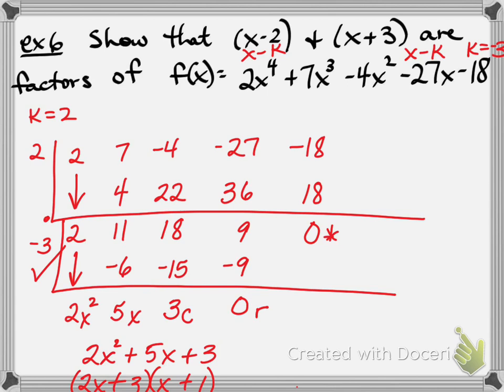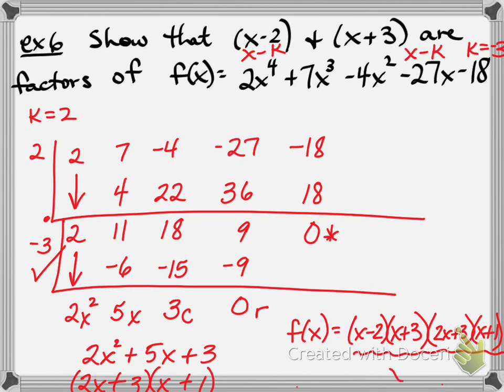I think if you check your outer and your inner, you get 2x and 3x, which is 5x. So these are all of our factors. So really, f of x is the same thing as the x minus 2 that they gave us, x plus 3 that they gave us, and these last two that we found. That's the complete factorization of it. That's 1, 2, 3, 4 x's that would get multiplied together for an x to the 4th. And that's how f of x started. So if you multiplied all these together, you would get this function right here.